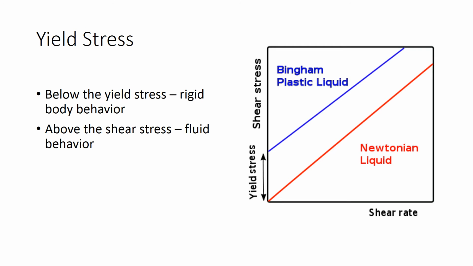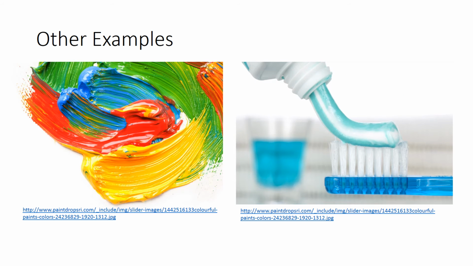The significant yield stress in Bingham plastic fluids occurs because there exists an internal structure of the substance that creates a weak solid structure, which then collapses above the yield stress to exhibit liquid behavior. Examples of other substances with significant yield stress include paint, which allows for unique brushstroke patterns when painting, and toothpaste, which requires you to squeeze the tube before flowing out of the opening.